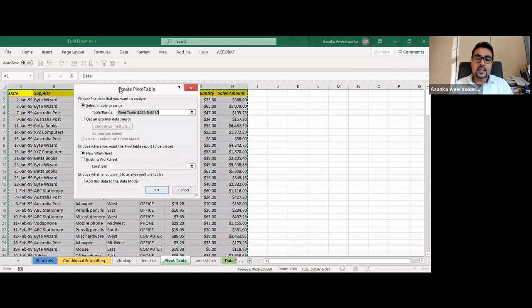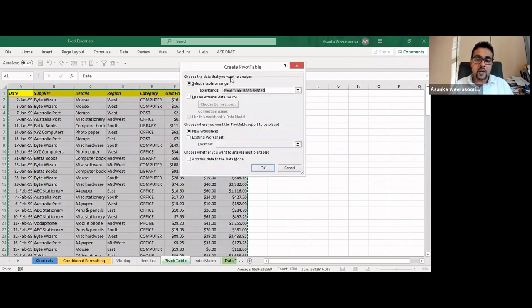Then you will get the Create PivotTable dialog box. I'm going to explain the easy way to prepare the pivot table. I don't want to put you in trouble. Here, select table or range: don't bother, because you have already selected your data range. Then choose new worksheet or existing worksheet.